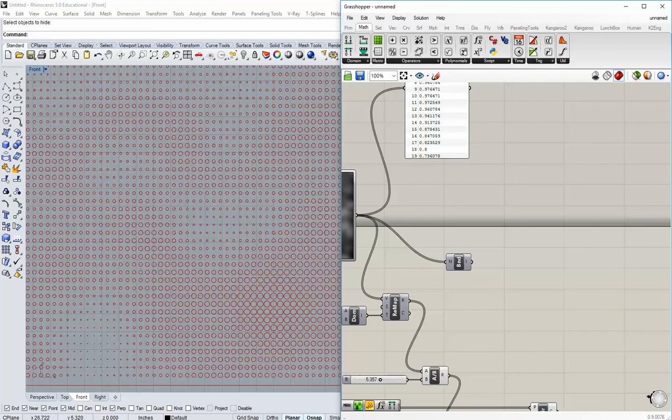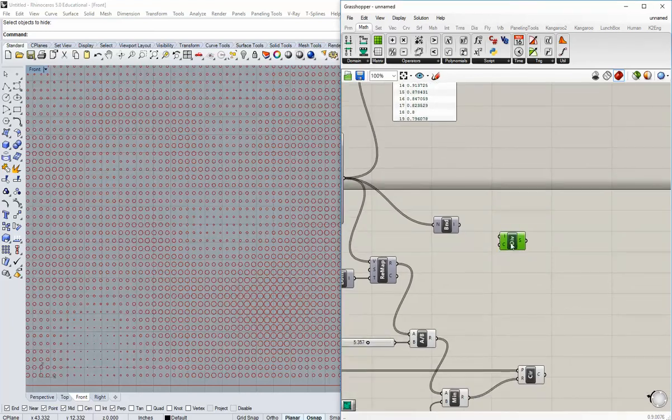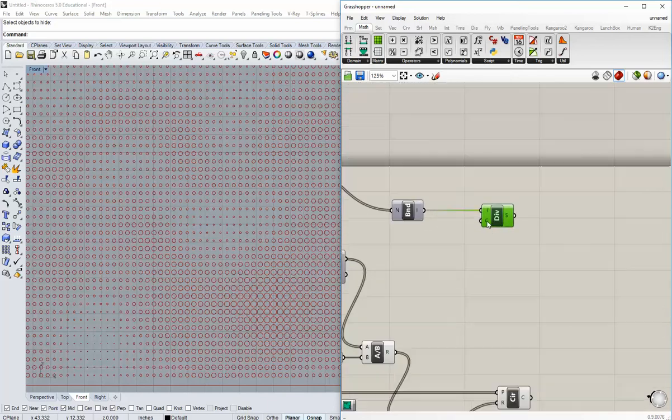And we're going to use a handy component here in the math tab again, which is the divide domain component. What this is going to do is divide this overall domain into however many chunks we want. By default it's giving us 10 segments. Let's just say it's 8 segments.